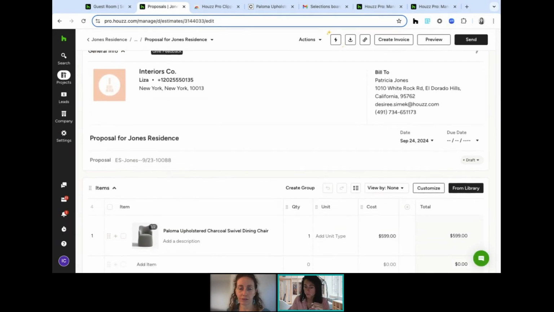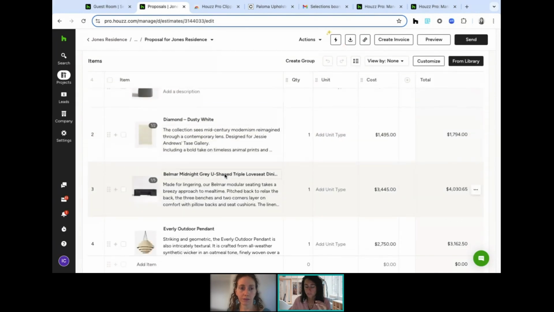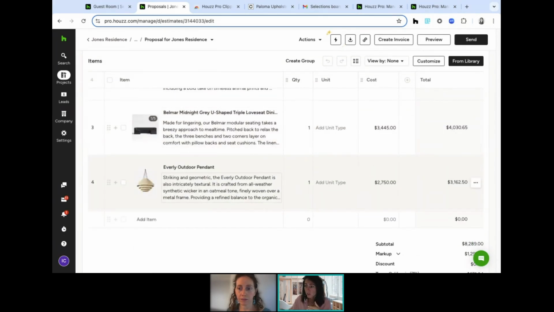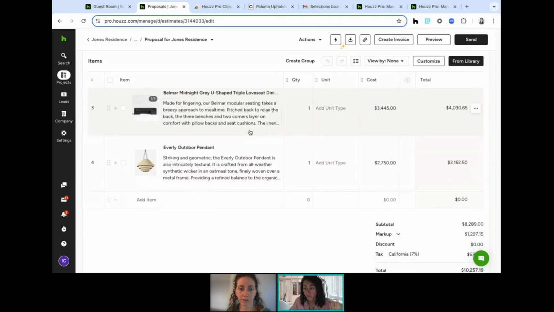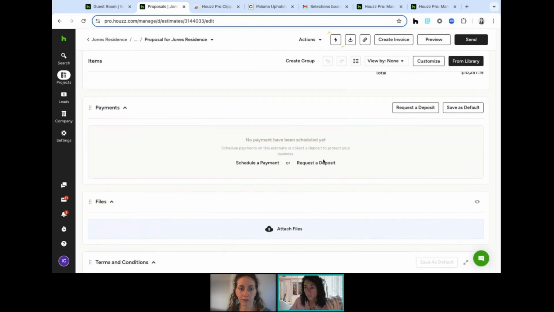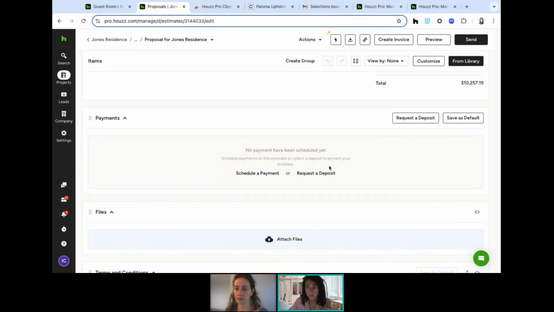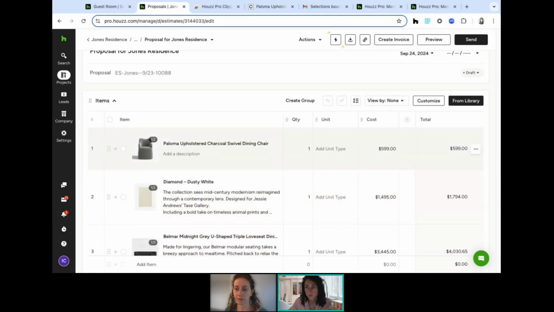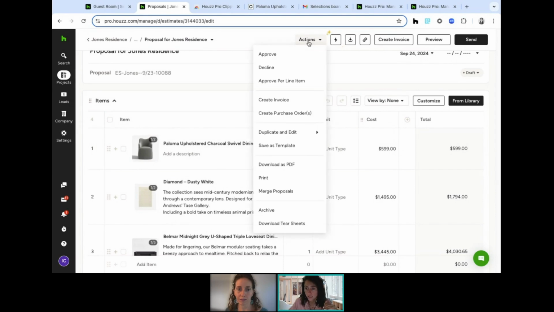I will not go into too much detail in the proposal, but just to follow the flow and your workflow for you to be able to follow along. You can collect payments on your proposal. So let's pretend you have sent out this proposal to your client, they have accepted the proposal, and you have received your money. Now, the next step would be to create purchase orders, to place the orders with your vendors. How to do that? Also within just a few clicks. From the proposal, you click into actions, and from here, there is the entry point to create purchase orders.